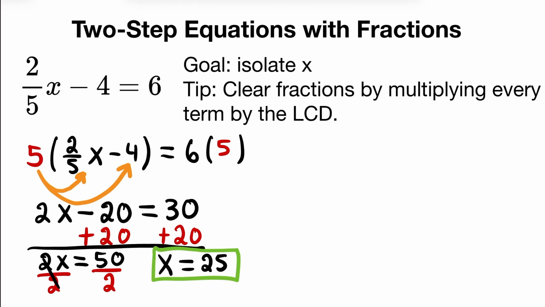Of course, you can check to find out if the solution is correct, to make sure that x equals 25. I will say a common mistake here is multiplying only the fraction term. If you multiply to get rid of fractions, you also have to multiply every term on both sides. So when fractions show up, don't panic. Just get rid of the fraction with the denominator, then solve the two-step equation like you normally would.